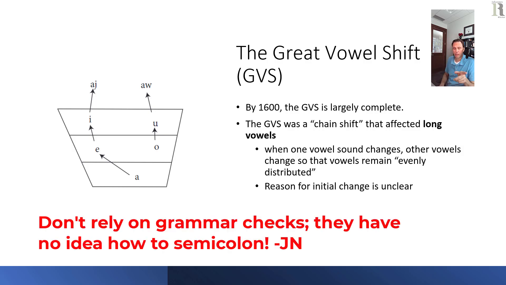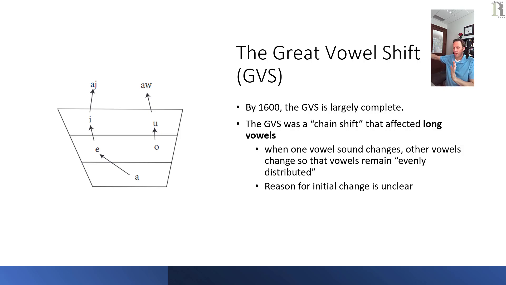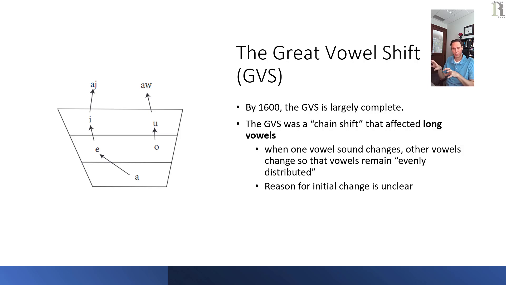Let's talk about the Great Vowel Shift. By 1600, the Great Vowel Shift is largely complete. It is what's called a chain shift, which means a change in one sound pressures changes in other sounds, which in turn pressure changes in still other sounds. The Great Vowel Shift only affected long vowels. A chain shift is when one vowel sound changes, causing other vowels to change, so that there is a kind of pressure — one of the internal factors in language change — for vowels to shift and remain evenly distributed, maintaining more distinction between vowel sounds.